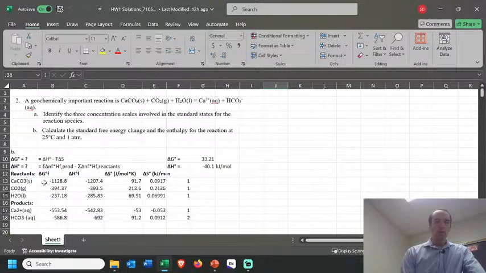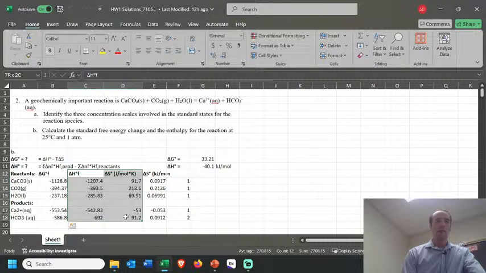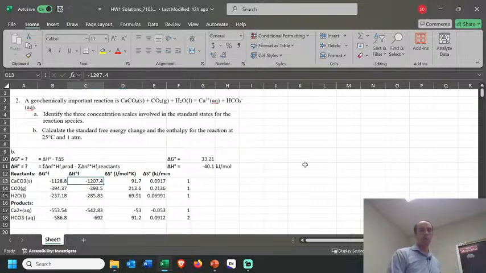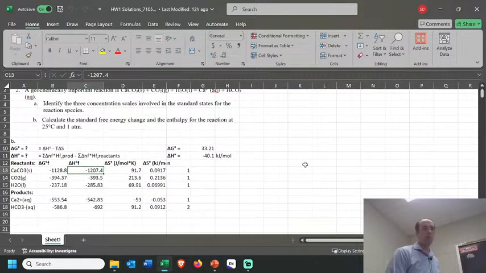Okay, so I went to the lookup tables and I grabbed all of the delta G's for formation for the reactants and the products. And I went ahead and got the enthalpy, and in case I needed it, the entropy as well. You'll note that a lot of the lookup tables will have entropy in joules, whereas the others would be in kilojoules. So make sure to note that if you needed it for any of these problems.